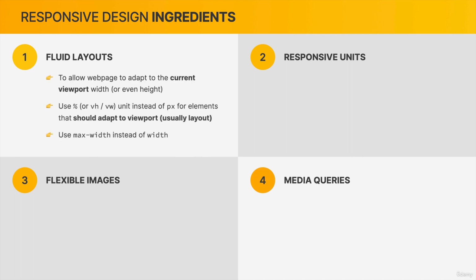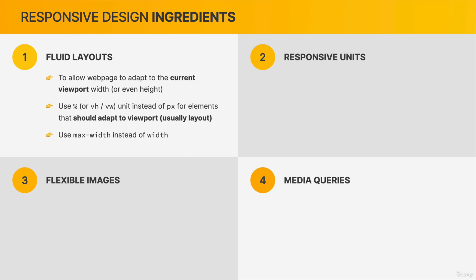And so let's start with fluid layouts, which basically allow the web page to adapt to the current viewport width. And this is a behavior that we have already seen in practice a couple of times, especially when we used Flexbox and CSS Grid, which are fluid by default. All right. And we can very easily create fluid layouts simply by using the percentage units for all elements that should adapt to the viewport.